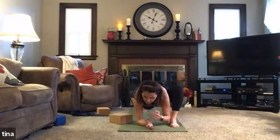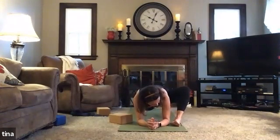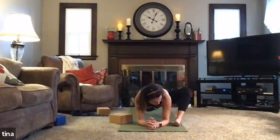Now, one more option if you want to try. Maybe shift out onto the outer edge of your right foot. So you're opening the knee outward a bit. What I don't want you to do is just crease the ankle. Try to keep your knee and ankle in a straight line, just shifting onto the edge of the foot.